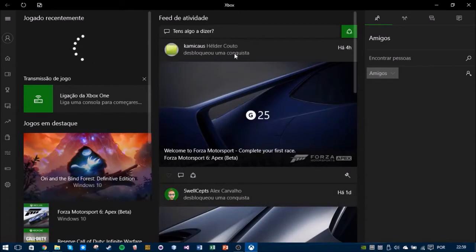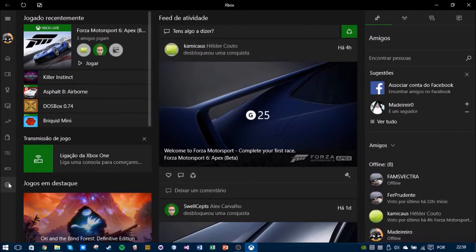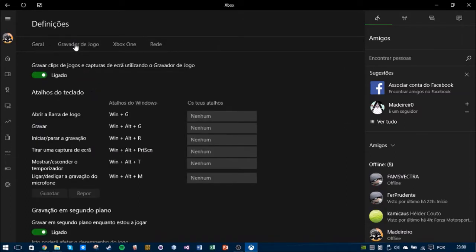And one of the problems is with this app. This app, which is called Xbox, is just like Games for Windows Live. They have a lot of social things, like Steam, but worse in my opinion, that unifies the Xbox One players with the PC gamers. So, nice idea, but there is a feature that this app has, and I'm sorry for this being in Portuguese, which is called Game DVR. Game DVR is basically just like Shadowplay or Fraps, you can use it to record games. And there is this feature, which is called Background Recorder. In here, it says it records in the background while I'm playing. All these options come enabled by default.